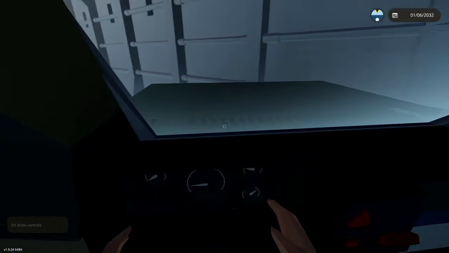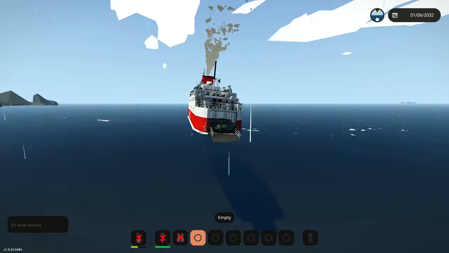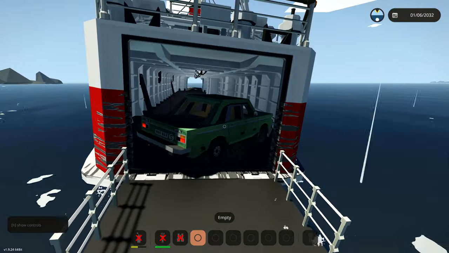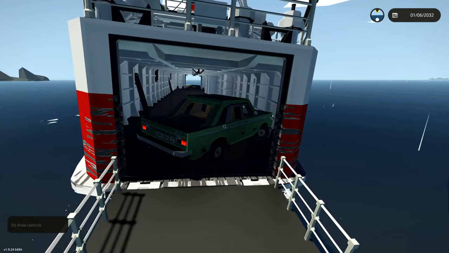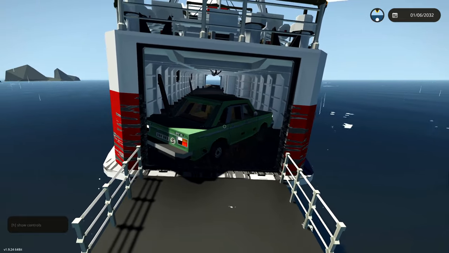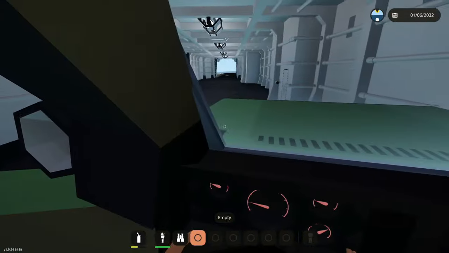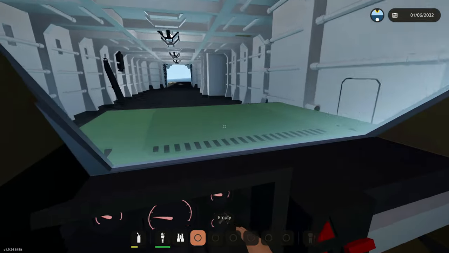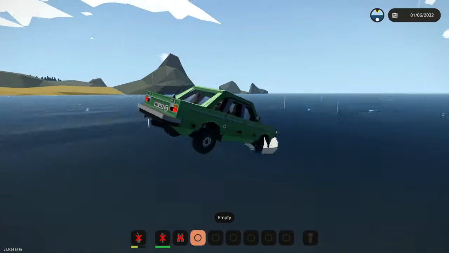Alright, Volvo, it is your chance of a lifetime. Turn on your engine. There we go. You're a Volvo, so you're gonna be good at this. Alright, slap it in first. There we go. Reverse. Now first again. Alright, we're as close as we can be to the shore. Alright, floor it. Let's go. Let's go. Oh, yeah! Woohoo!